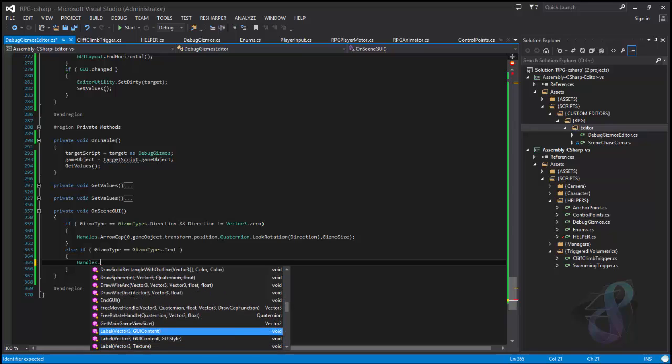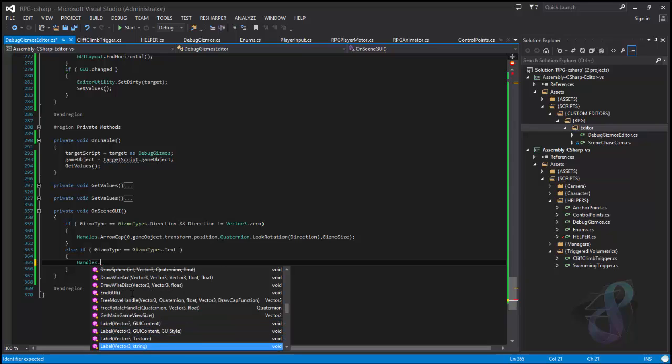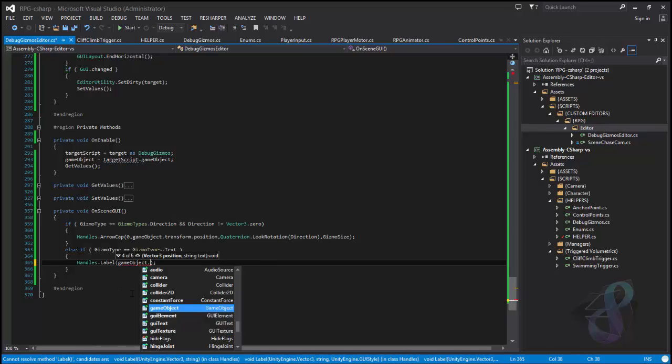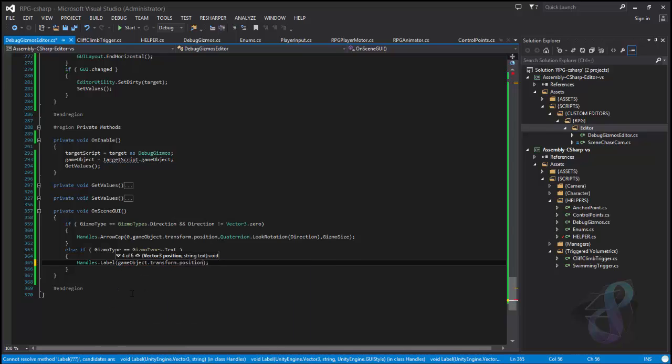Yeah, label. Here we go. So we can say, for example, game object dot transform position, and the text we want is the text.